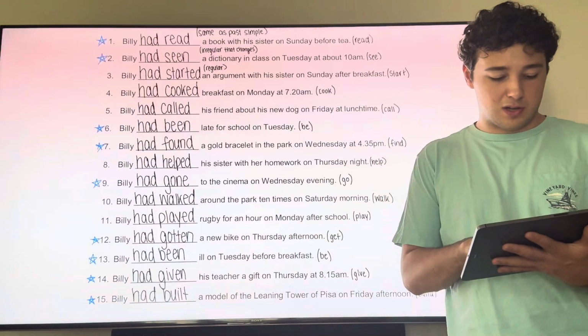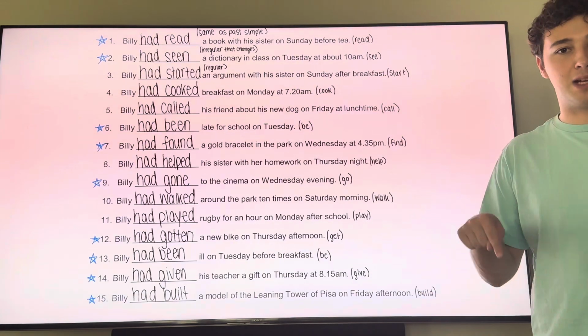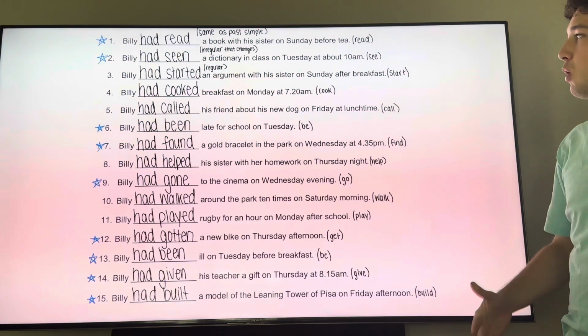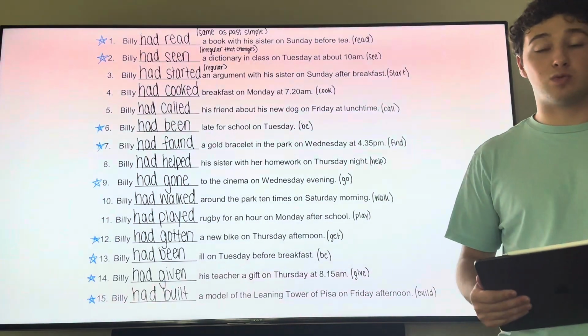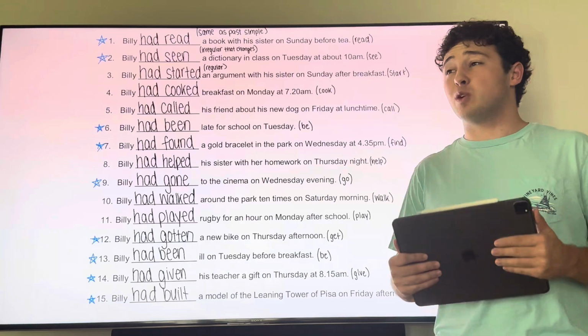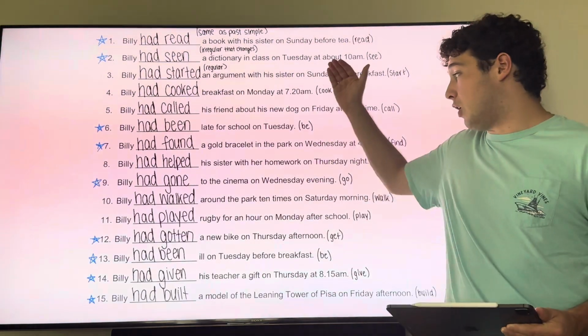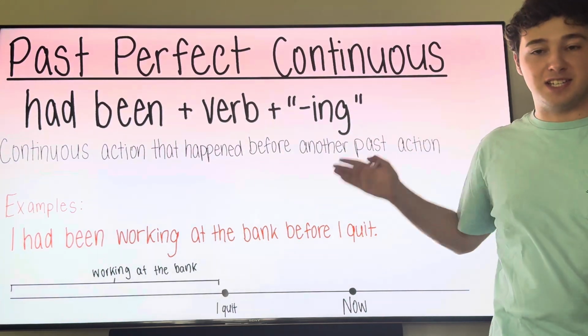Okay, please go through, check all these answers. These will also, of course, be linked below in the description, but just check through, make sure you got these right. The best way I'd recommend to learn these would be to use that Quizlet I keep talking about below, because it will be so helpful for all these irregular forms. So now we'll continue with the past perfect continuous.